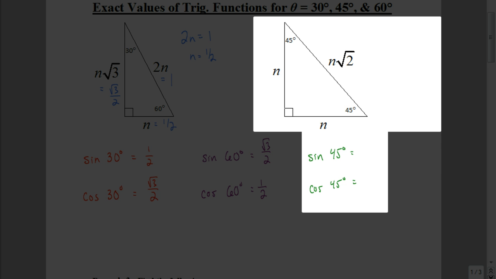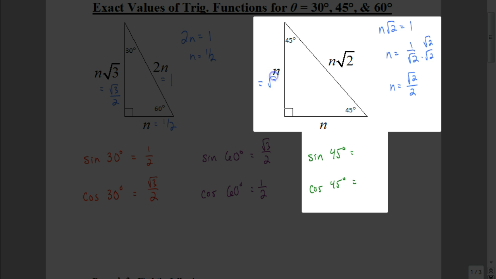Now this is going to be a little bit trickier, but the concept is the same. I still want to figure out what my value for n would be to get a hypotenuse equal to 1. There's a little bit more work here because I want to get the n by itself, so I divide both sides by the square root of 2. That gives me 1 divided by the square root of 2. But it's improper to leave a square root in the denominator, so we rationalize the denominator by multiplying the numerator and denominator by the square root of 2. So that gives me my value for n: square root of 2 times square root of 2 in the denominator is just 2, and 1 times square root of 2 would just be square root of 2. So my value for n here is going to be square root of 2 over 2.